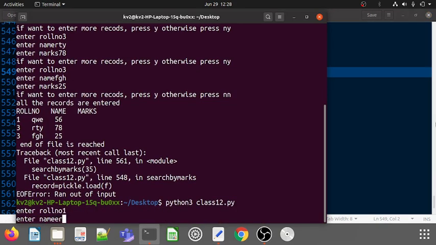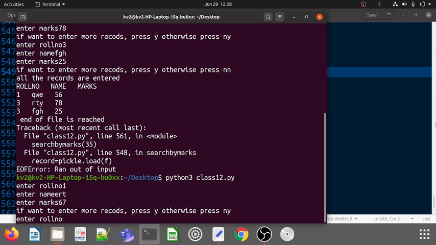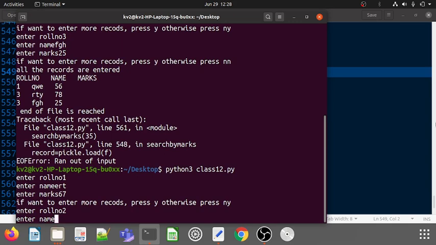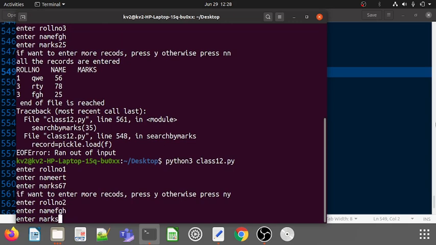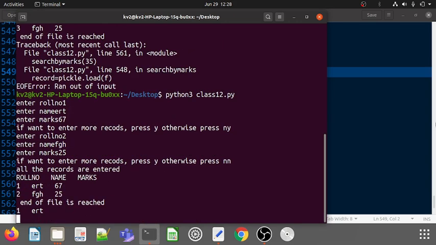One is this, marks 67. If you want to enter more records, Y, 2, name is this, marks 25 I am giving. No. Yes, so here it is giving. The file is given and end of file is reached.